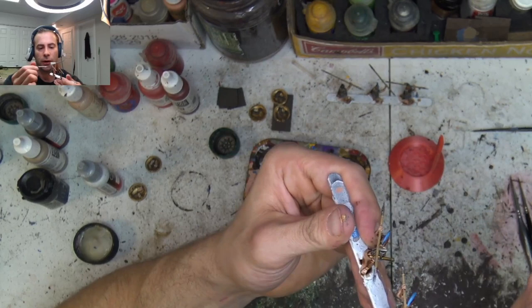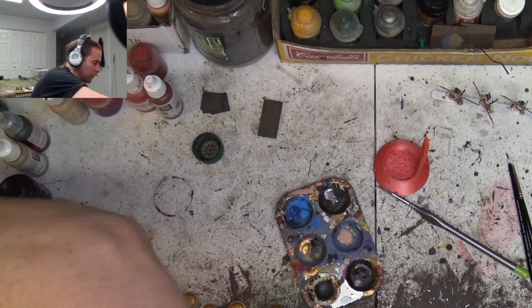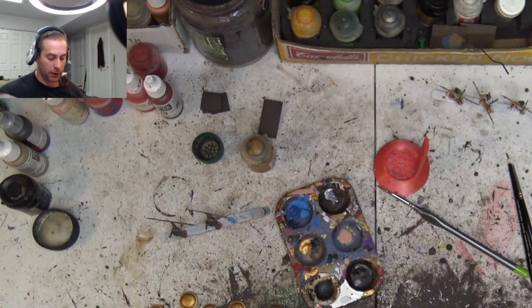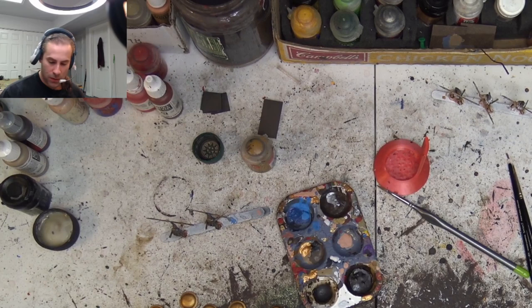All right, now that our wash has had a minute to dry, all we're gonna do now is finish the white on the model. We're gonna take a little bit of a touch-up leather brown, and the one I go for is Phantasma Gray or Ghost Gray. I like Phantasma. It's a good name. But we're gonna go for this color. And this is one that you wanna kinda water down. And it just gives you a really good off-white.